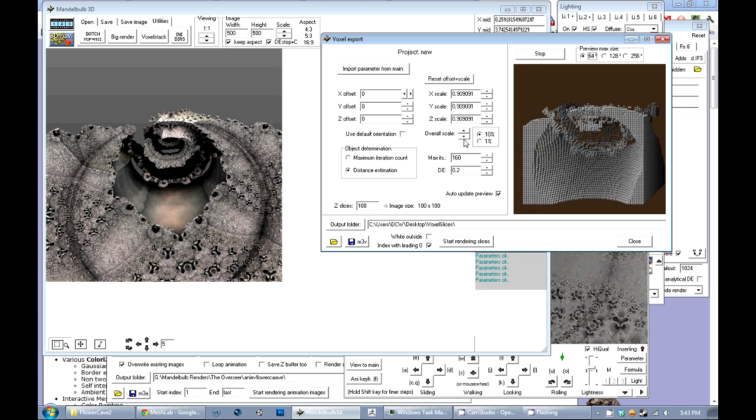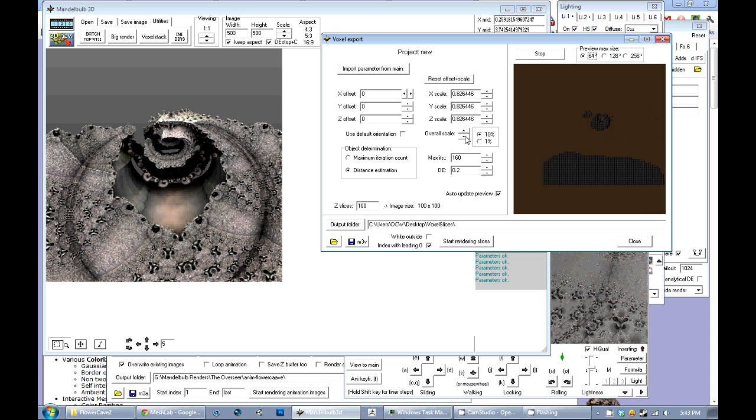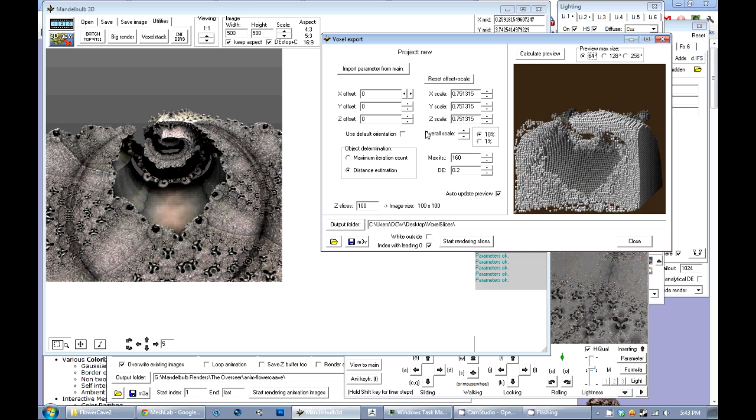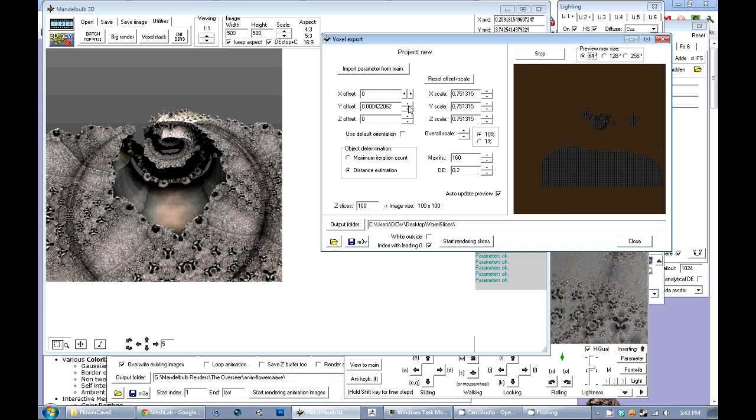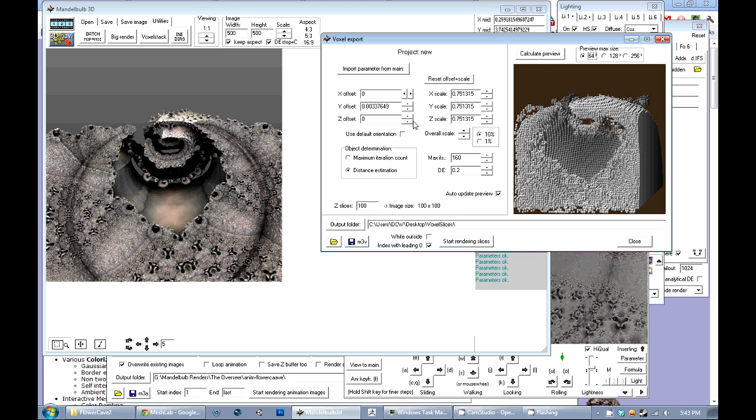This one's looking pretty good. I generally find I have to scale out a little bit anyway. There are also controls here for up and down and in and out of the frame and left and right. So this one is a little low in the frame. I'm going to move it up. Keep in mind that it's drawing the stacks of the slices from back to front, so you can get a good idea of what's happening behind this shape as it draws.